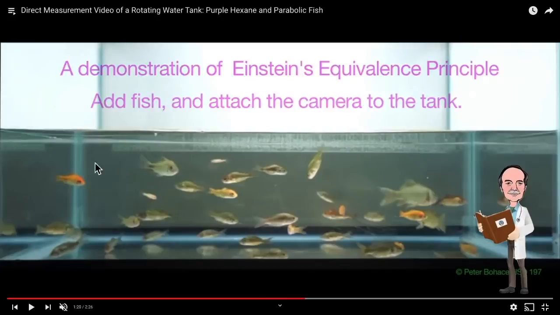The prediction would be that the water would heap up on the outer ends. It would sink down in the middle. Fish directly in the middle of the tank will remain in this orientation, but fish in the outer portion of the tank will orient themselves to the direction of force, which will be down in this direction. As a result, the fish will orient perpendicular to it. So let's go see what happens.